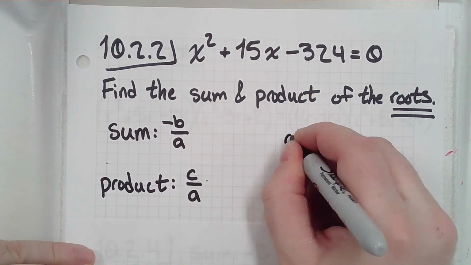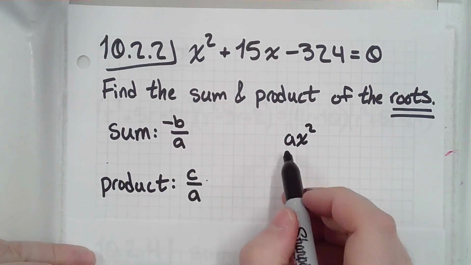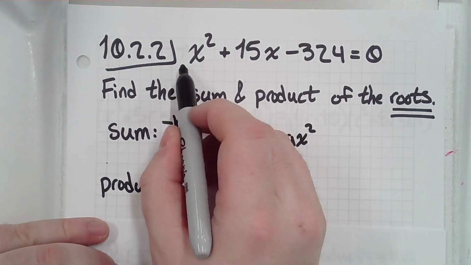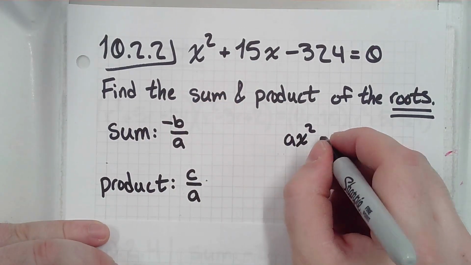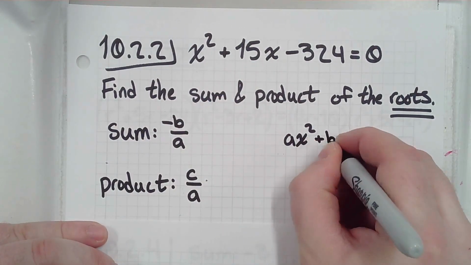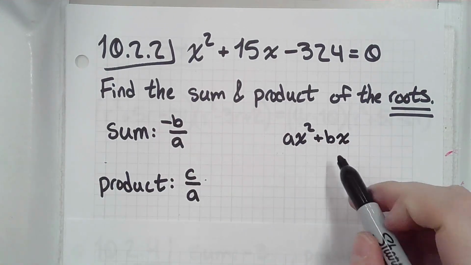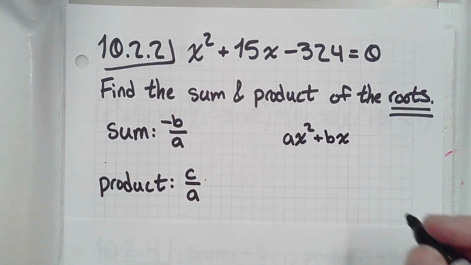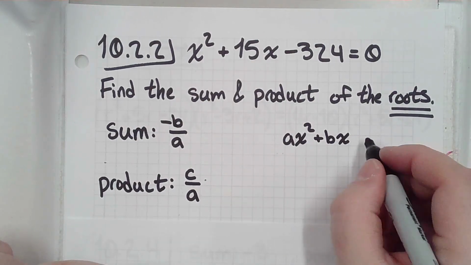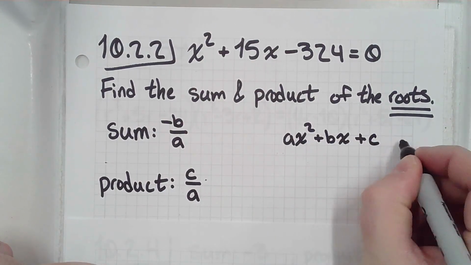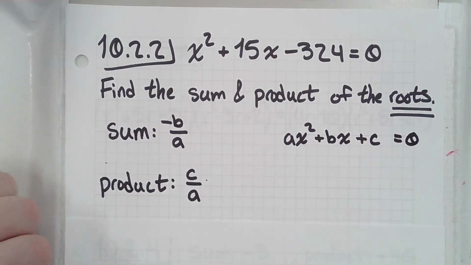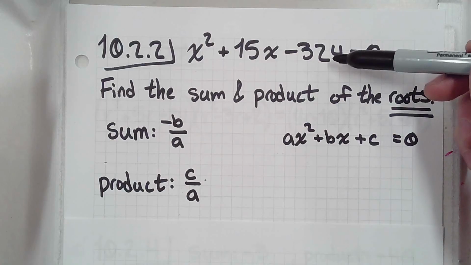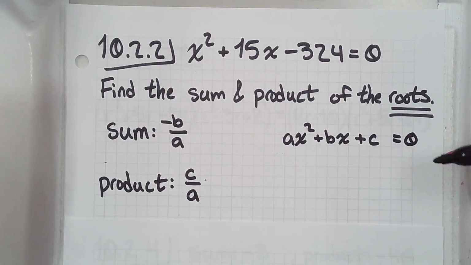When you have a quadratic, you'll have an x squared, and it'll have some number in front of it. In this case, that number is 1, because it's just 1x squared. Then you'll get some number in front of your linear term. Could even be 0. In this case, it's 15. We call that the b value, or the coefficient of the linear term. And then you'll have some number added on that's your constant, or the c value. In this case, it's subtracted, so c is negative.